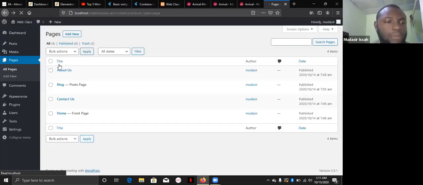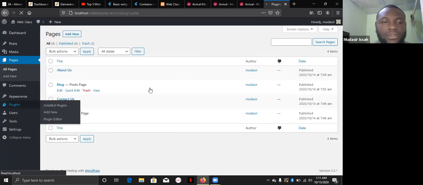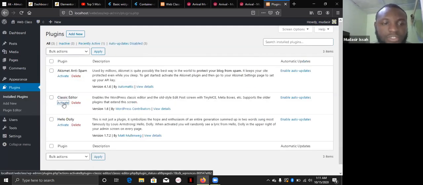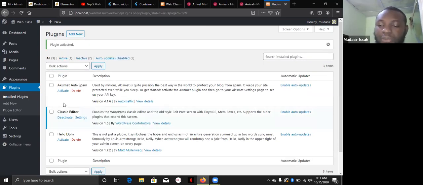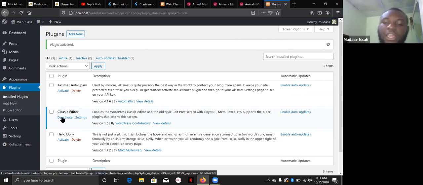So now I'm going back to plugins, and I'm going to activate the plugin back. So now you have learned something new. When you install a plugin and activate it and it starts working, you can come to the installed plugins, find it, and deactivate it again. You can deactivate it without even deleting it, so that it will not work for a while.